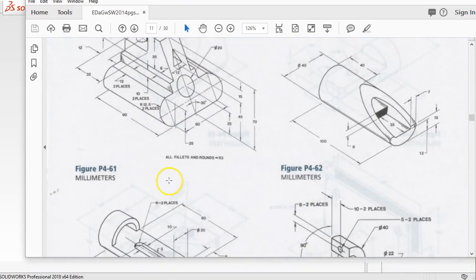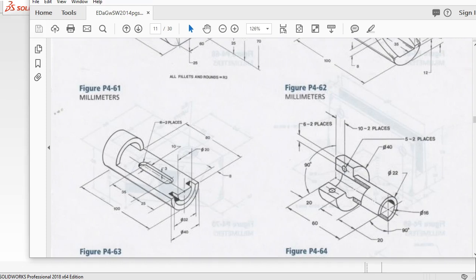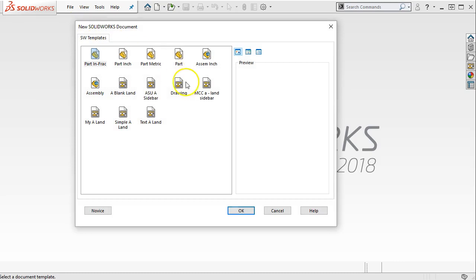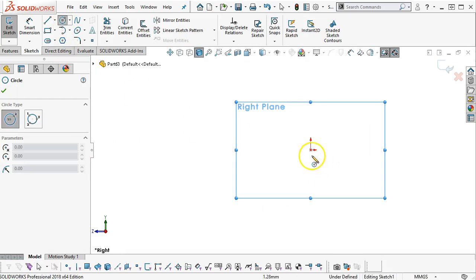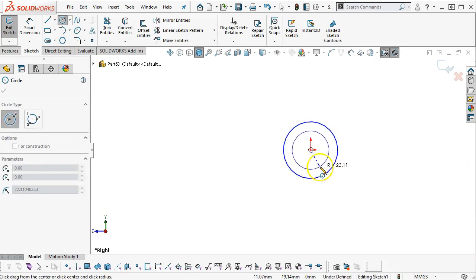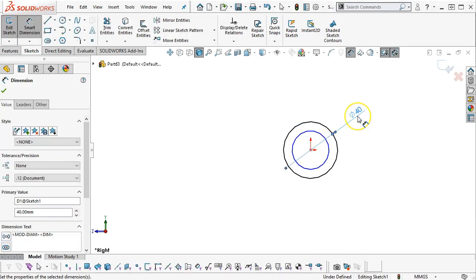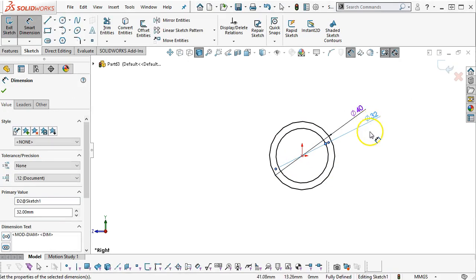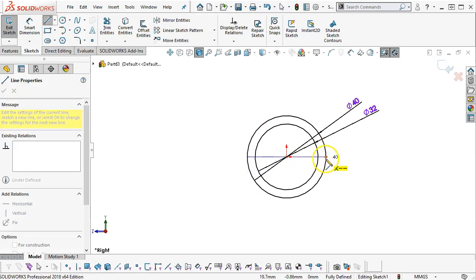All right, so let's take a look at the next one. Same process pretty much as we have the undercuts and cuts, so contours and regions. Start on the right plane. Okay, so 40 millimeters and 32 millimeters. And then our steps will take place in splitting.